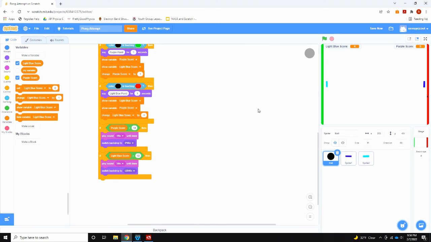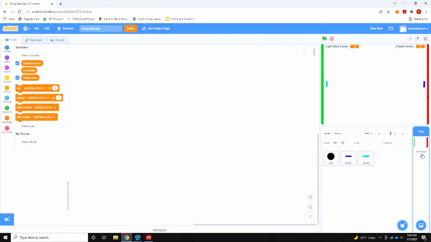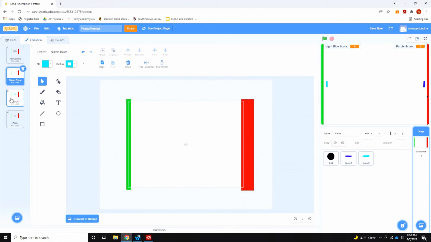So I wanted to code a new screen if someone wins. And I picked 10 points for the winning score. I felt like that was a decent number. And I wanted it to play a little sound, and it would change the backdrop. I wanted it to say on screen who won. The only way I could figure out how to make that work is make a new backdrop that has who wins on it.